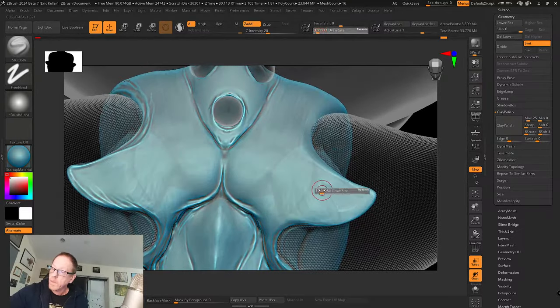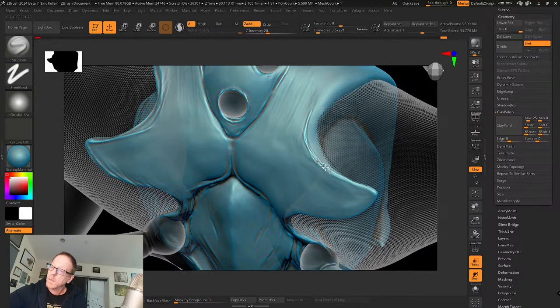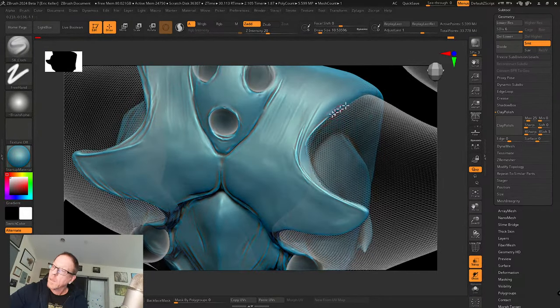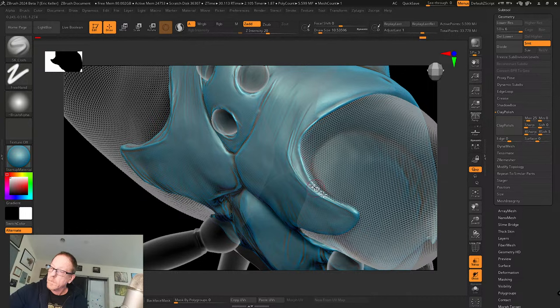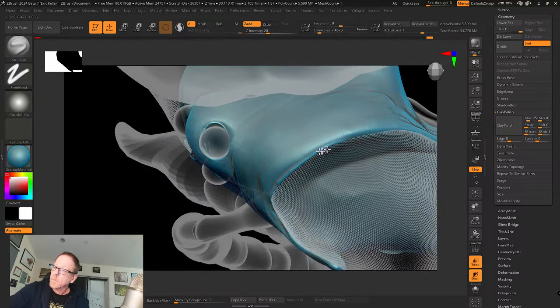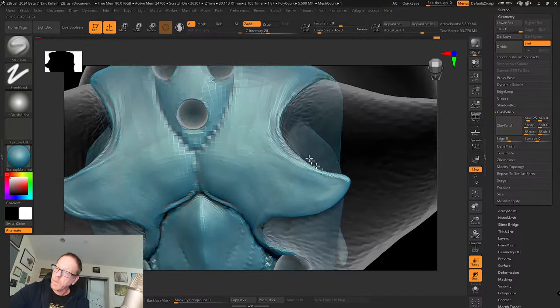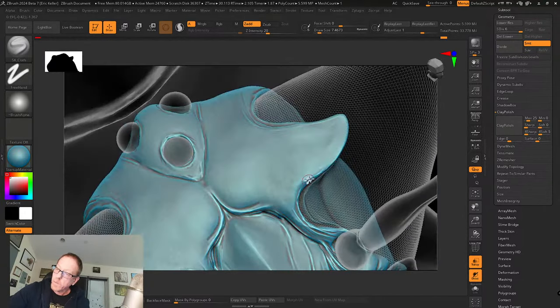Let's go over to this side. It's just kind of creating an edge here around the eye, so it looks like a more natural transition.